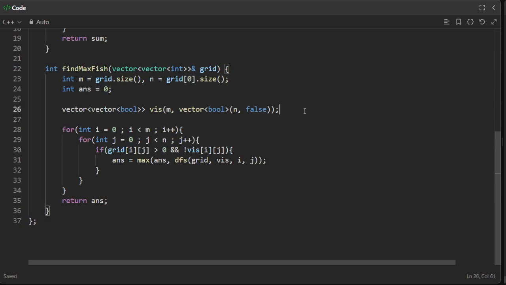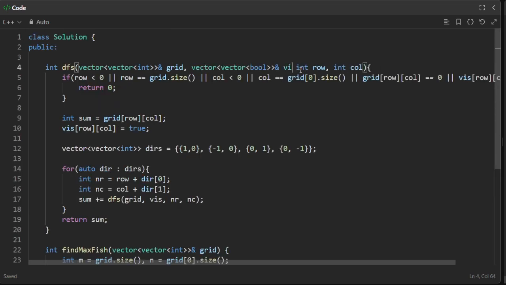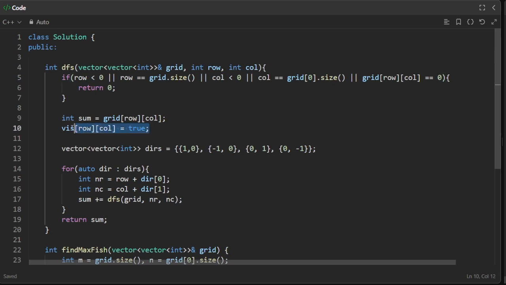So here we can remove this visited vector, and here also we can remove this particular condition. We do not need to pass it over here. Here also we do not need to receive it. Here we do not need to pass it, right? Here this condition is not needed. We can simply check that the value is equal to 0. And here also, instead of marking in visited as true, what we will do is that in the grid, we will make the value of this particular cell as 0, right? This is what we need to do.